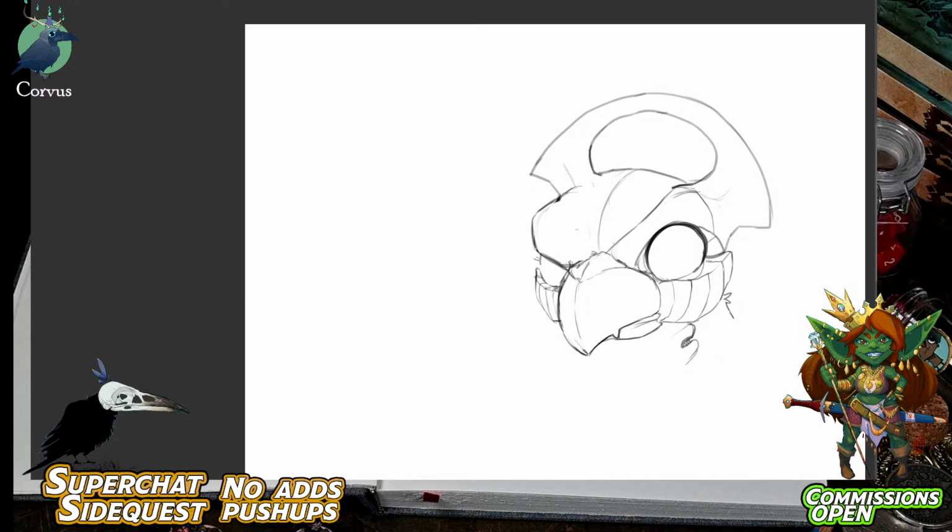This is supposed to be the clean line layer. What have I done? What have I done?